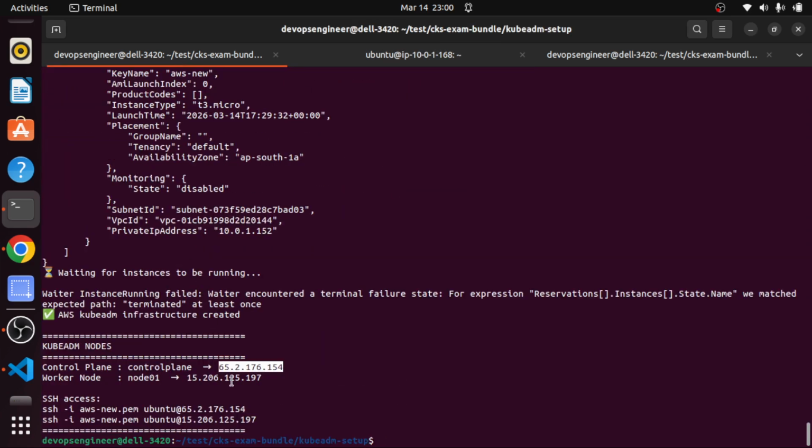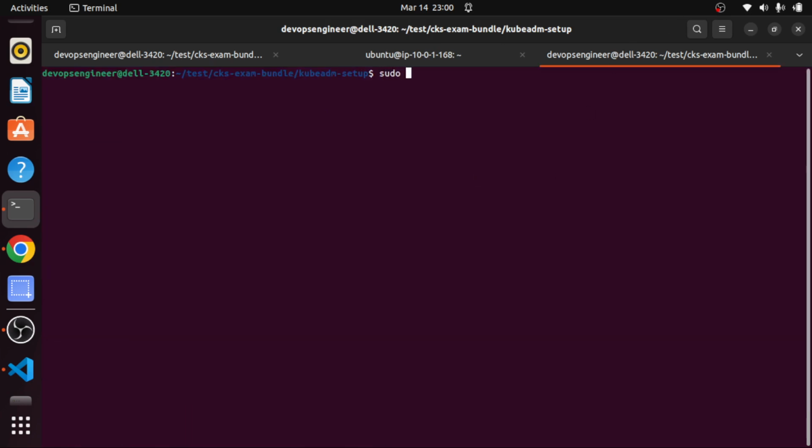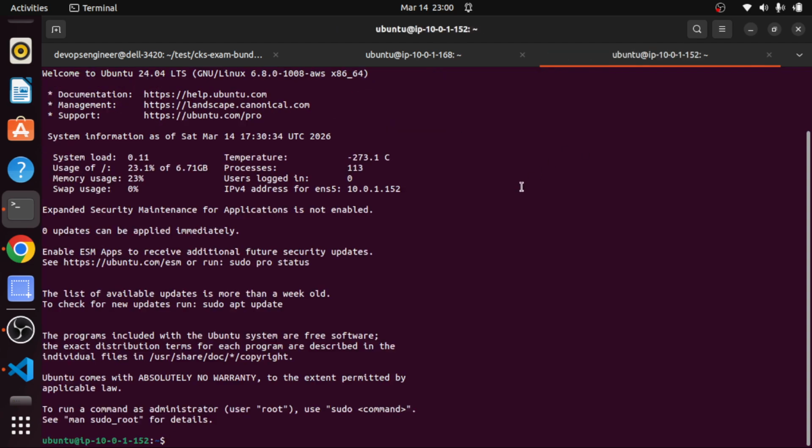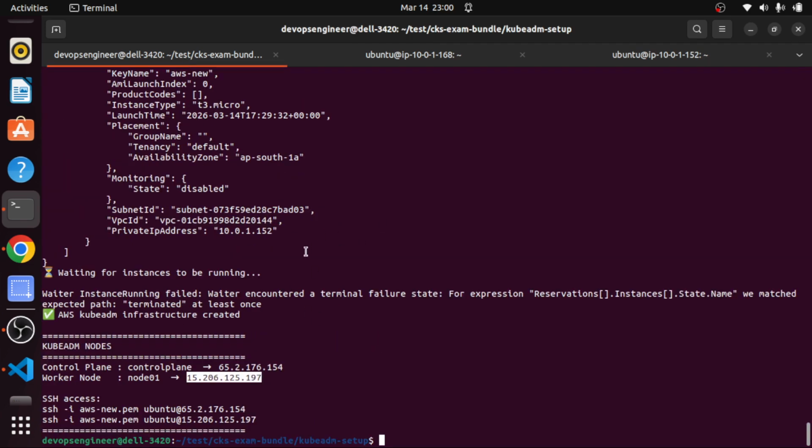Now log in to the worker node the same way. My laptop is also Linux, so I can run shell scripts, but if your system is Windows, you can run the script on AWS CloudShell, or you can create things manually. Whatever you prefer, you can go with that.